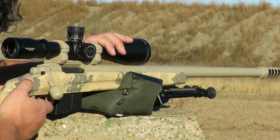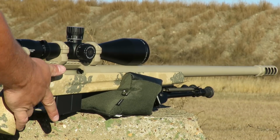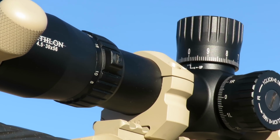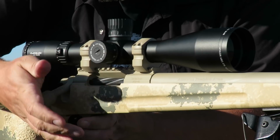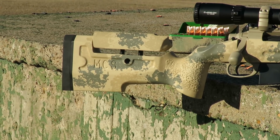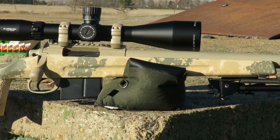over its competition. And the scope also features a one-piece tube construction, which is heat treated, and it's going to give you a lot more strength than one that has multiple pieces on the tube. And with this scope's very rugged and robust mechanical system, with special designs on both the control and erector system, it's going to give you pretty good recoil resistance as well. I know that it was tested up to 1,000 times with 1,000 Gs. And this particular optic is argon purged. It's an inert gas with bigger molecules that purges any moisture out of the tube, giving you better waterproofing and thermal stability than you're going to find in some of the other optics as well.